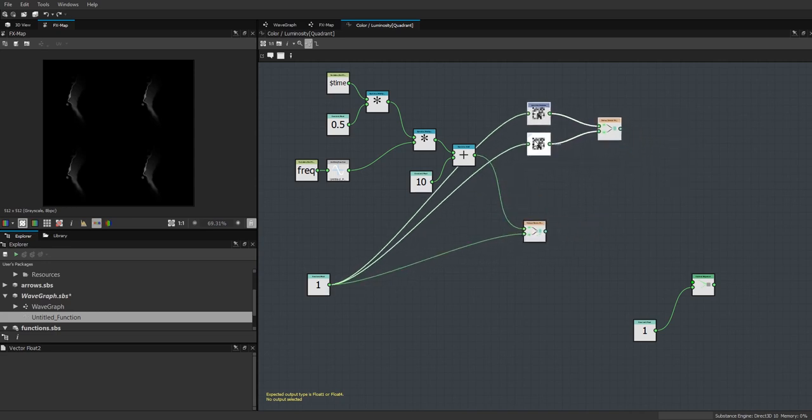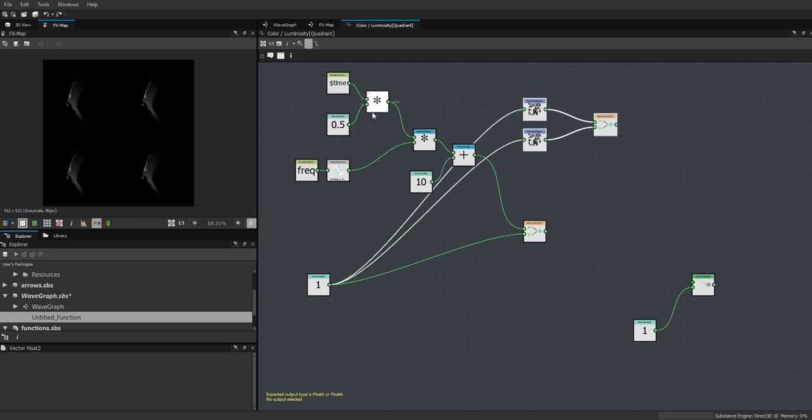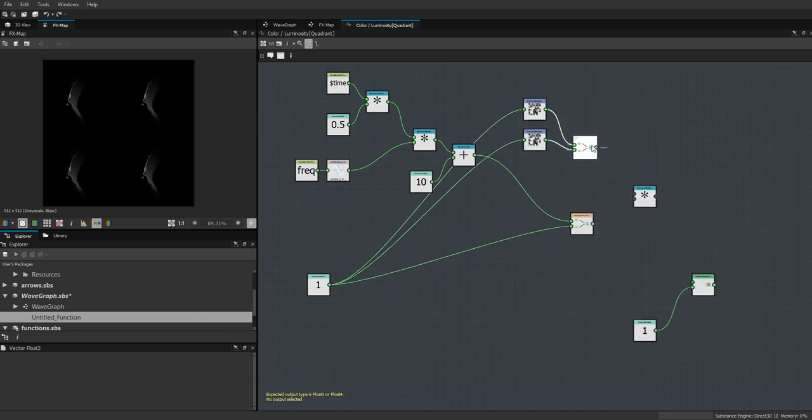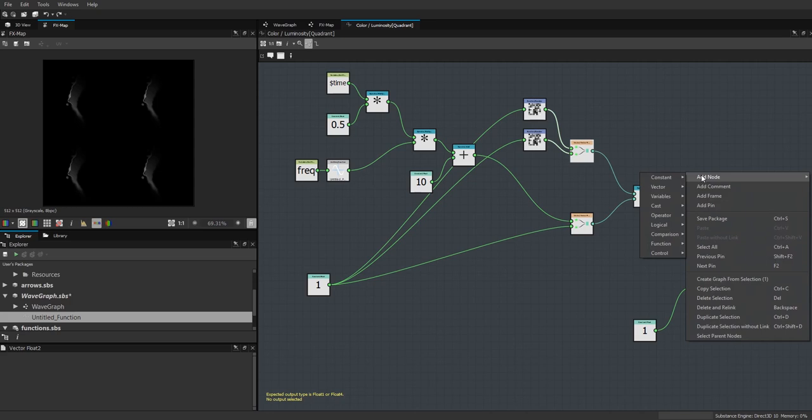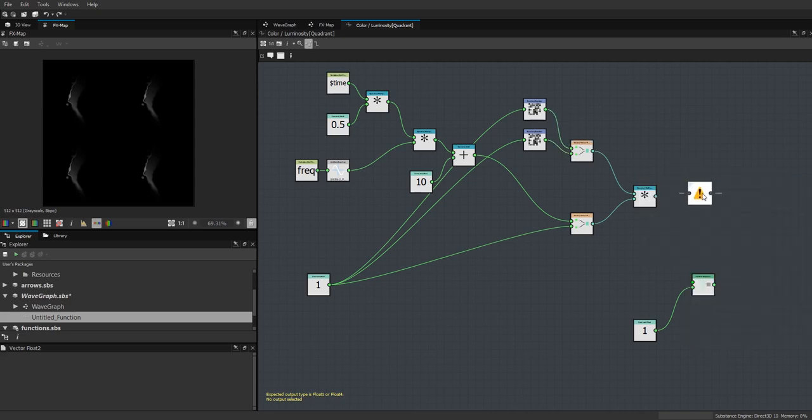So we now have our position and our time, our animation. And I'm going to get another multiplication. And because these are now both float 2s, we can just multiply the two of them together, and it'll take care of what needs to get taken care of as far as what gets multiplied with what. And this is our offset.